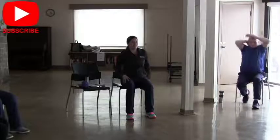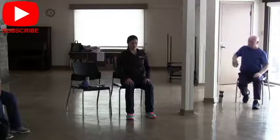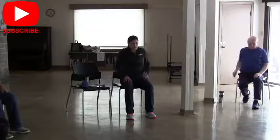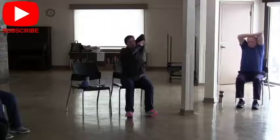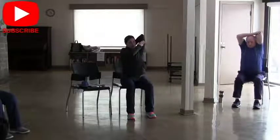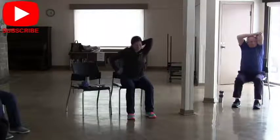Slowly release. Okay, so we're going to start again with the triceps and then we'll bring the other arm. Okay, let's do your left arm, triceps. Push into your elbow, bring it up towards the sky. And then let's bring your right arm behind.